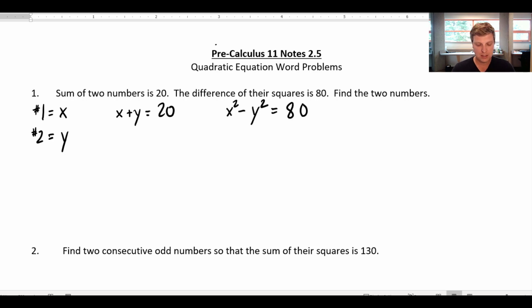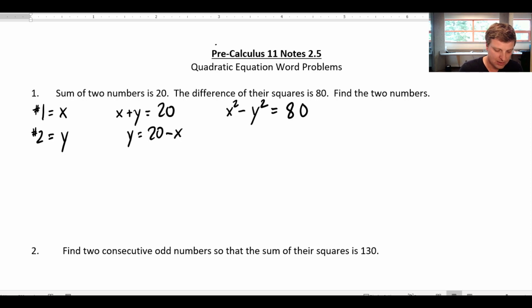Now, the problem I'm facing here is I've got two different equations that I could solve. I just can't solve them because they've got two variables in them, and there's a few different ways to do this. But what I want you to recognize is if we can get either of these equations so that they only have one variable in it, so it's only x's or only y's, then we can just go through and do our solving. So what I noticed is that x plus y is equal to 20. What that tells me then is that y is actually equal to 20 minus x. I just move x to the other side.